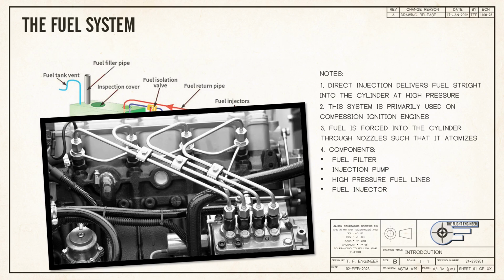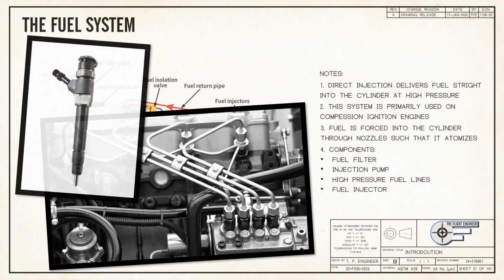The injection pump itself resembles a scaled-down piston engine and is driven through a gear train by the crankshaft. It uses a set of cam-driven plungers and carefully cut ports to force metered amounts of fuel into the high-pressure fuel lines. These heavy-gauge lines run to the injectors themselves, which are carefully manufactured to produce the proper spray pattern and atomization inside the combustion chamber.